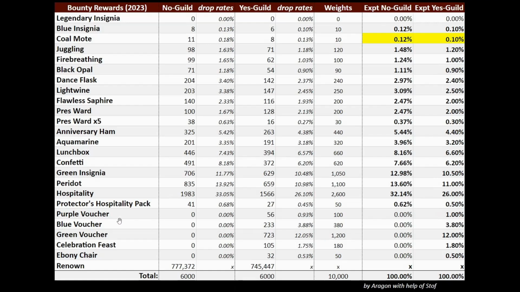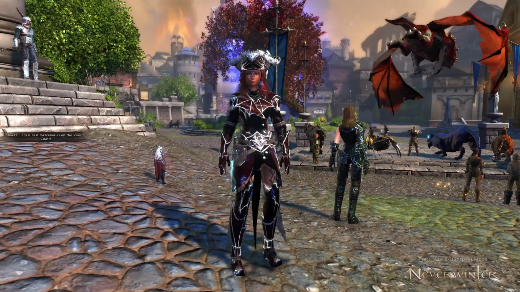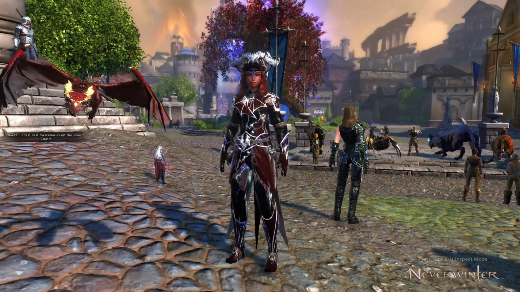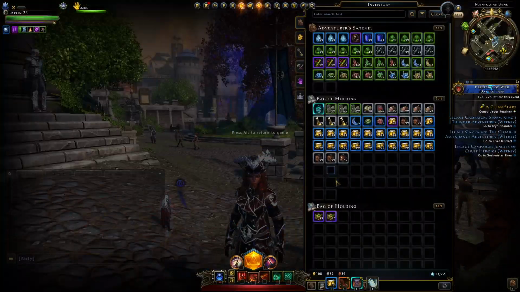Of course, vouchers, they still have a value. Chairs as well. If a guild wants to kit their guild hall out instead of just using little stools, they could have these chairs and they might pay a little bit to actually obtain them. So ultimately, yes, being in a guild will affect your chance of obtaining coal motes and of course those other rewards. It'll look a lot cleaner too.